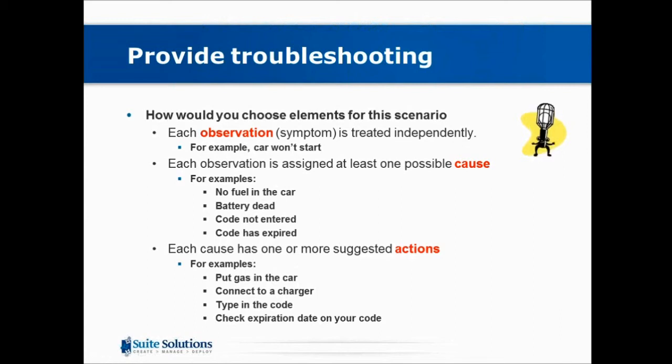A table is an easy way out. I'm not saying never use tables, but if I'd like this to appear on an iPad or a smartphone and have it collapse and expand so that it's easier to read, if it's a complicated troubleshooting procedure, I can't, because I really want to understand what to collapse and what to expand. I want to understand what's related to what. If somebody picks a cause, no fuel in the car, then I can hide everything else and just show, put gas in the car. I can do really cool stuff on the output that I can't do if I'm not semantically correct.